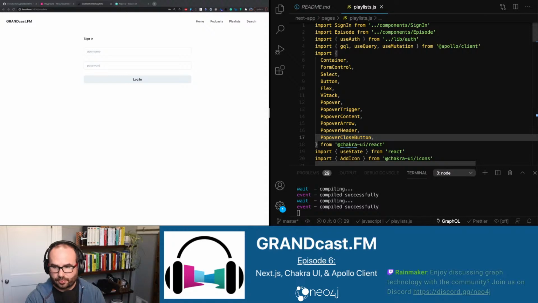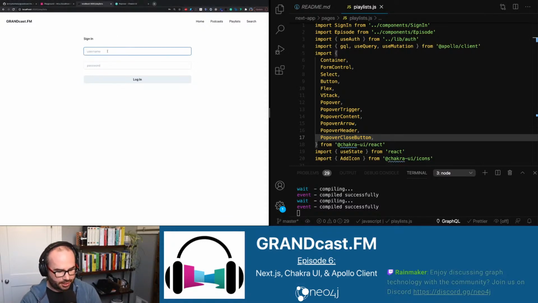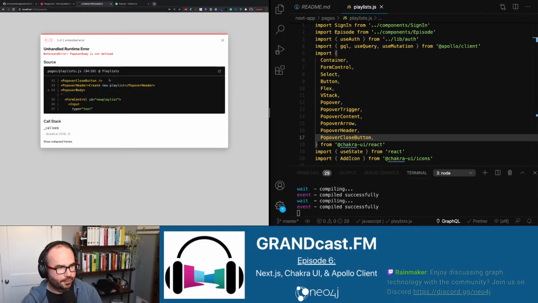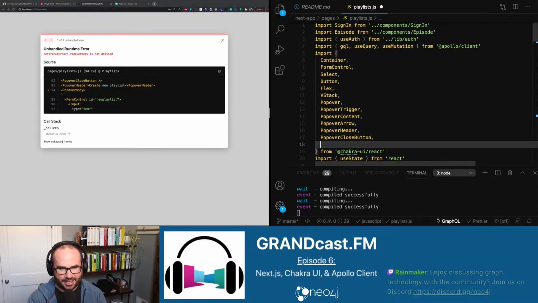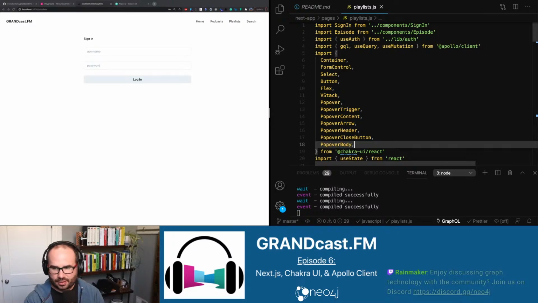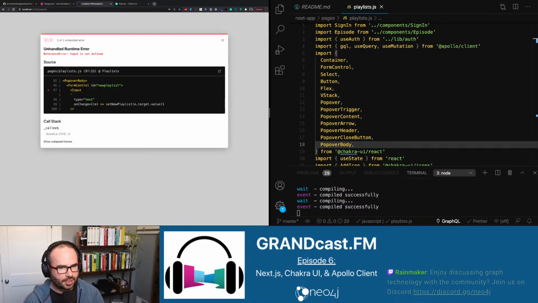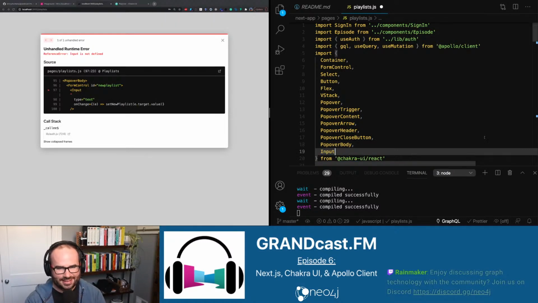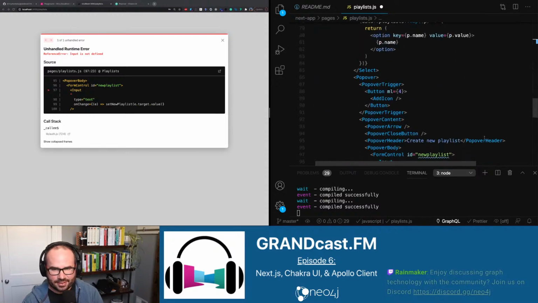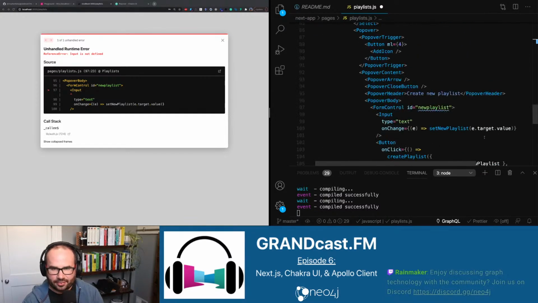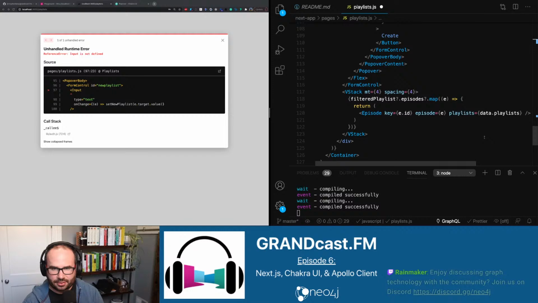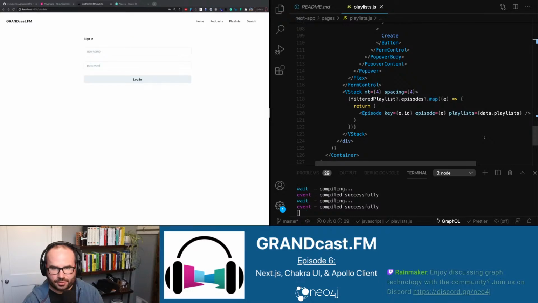I don't think I'm forgetting anything, but let's find out. So we'll sign in. Popover body, we forgot. Probably something else too. Input, yes. What else? Let's do a scan here. Form, we have input, button, form control.